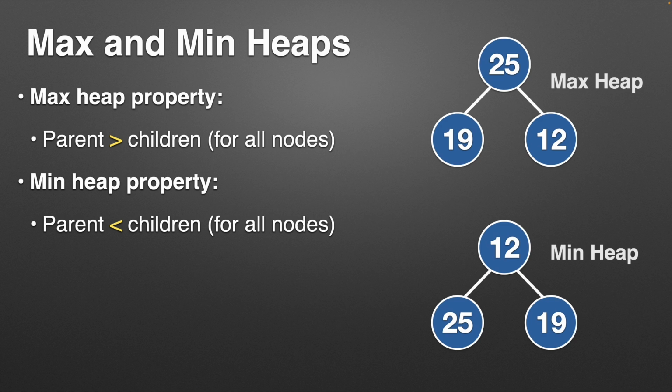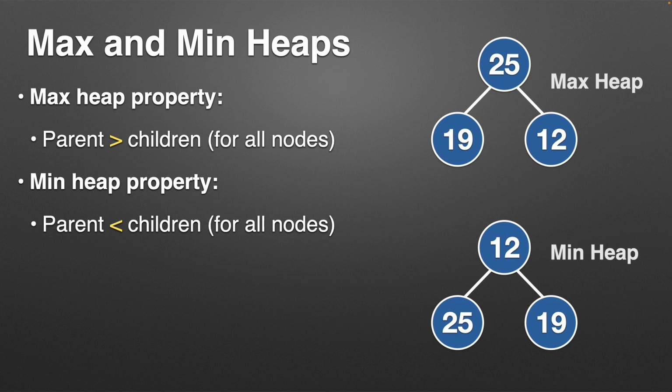The heap property. So we have a max heap property and a min heap property. And we treat these as distinct structures. So if we're doing a max heap, this is what has to be true. For every node in our binary tree, the parent has to be bigger than all of its children. And that has to be true for every node we look at in the tree. For a min heap, it's just the opposite of that. The parent has to be less than all of its children. So what this means is that when this property is met and you have this structure, for the max heap, what will always be the root node?